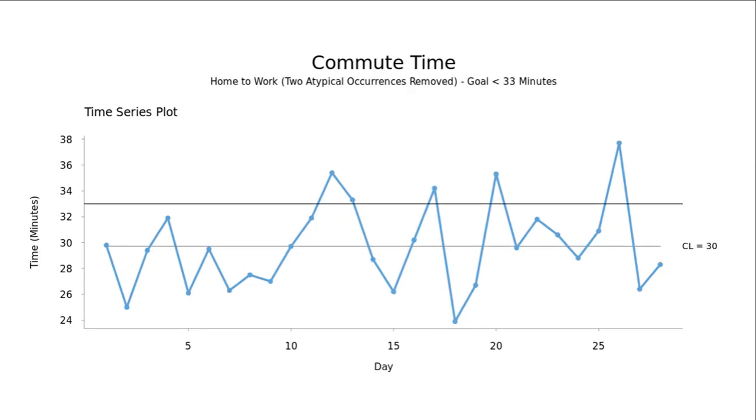This commuter wanted to reduce her commute time, and she set a goal for her commute, similar to the measured goal-setting approach used in the company where she is employed. Her goal was for commute time to be no longer than 33 minutes, as shown by the line in the figure. With this metric reporting approach, if a commute time exceeded 33 minutes, she would try to determine what happened during the commute and decide what to do so this problem commute time would not happen again.